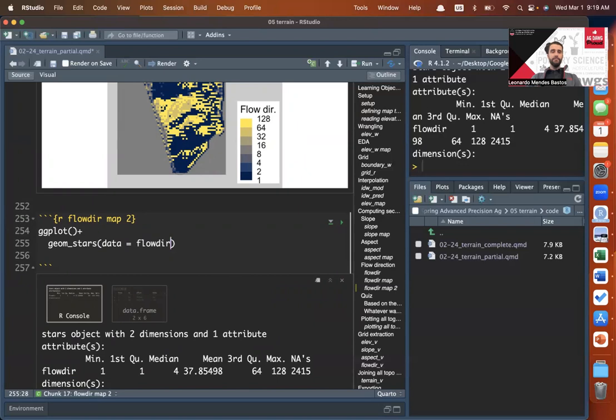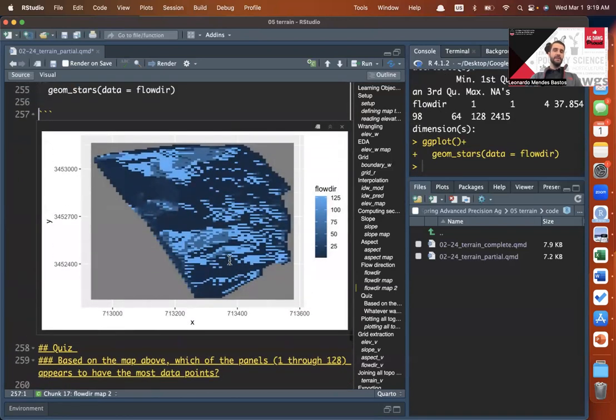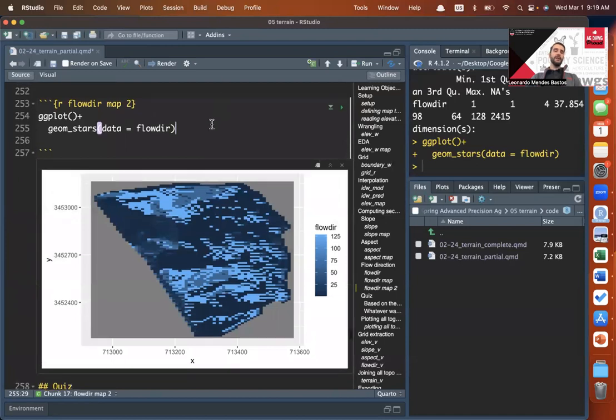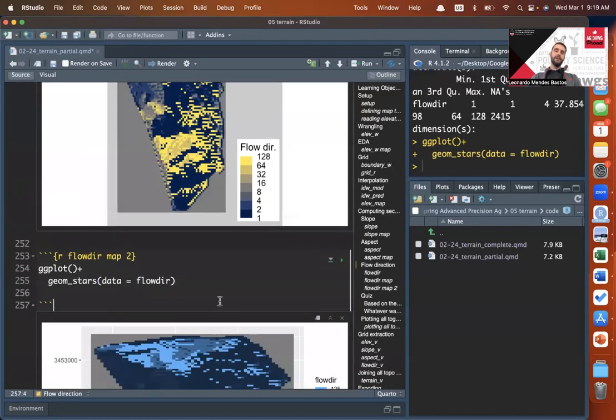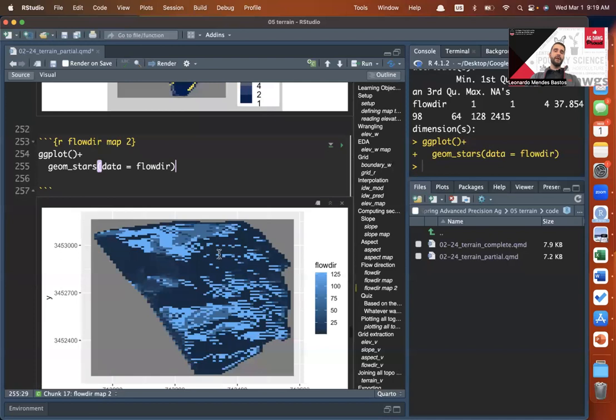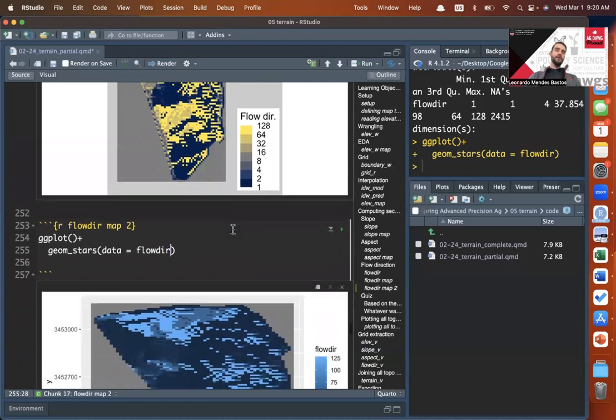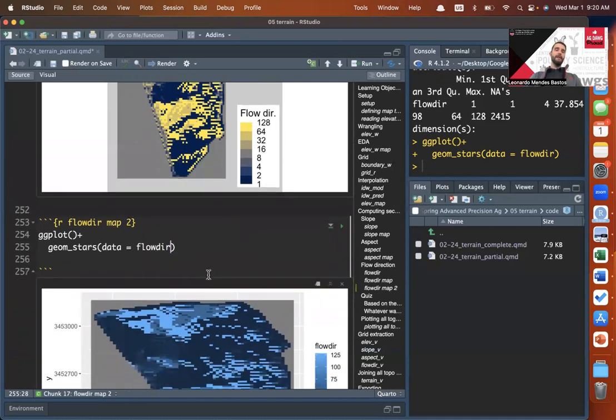I'm just going to run this so you can see what happens. At this point, it's very similar to the plot above. It's just that in the plot above, we had done more fine tuning, but it's still the same information. And what I want to do here is force R to see these values as individual classes instead of treating them as numerical. To do that, I don't know if we have done this yet in the class.